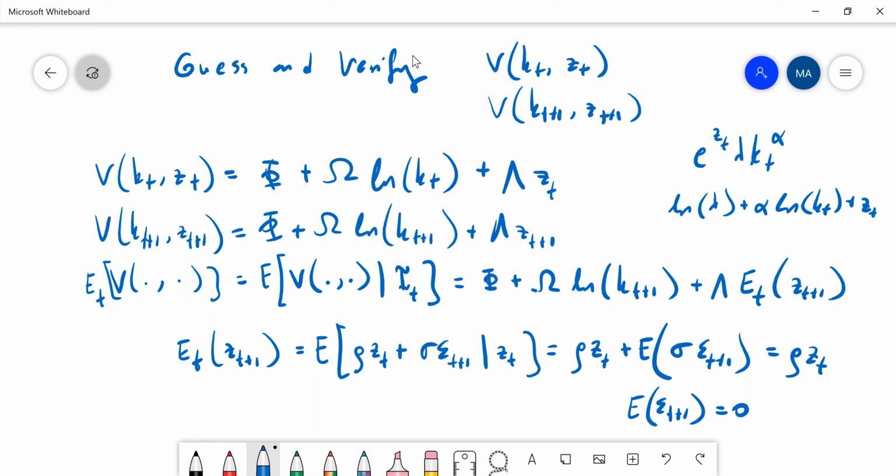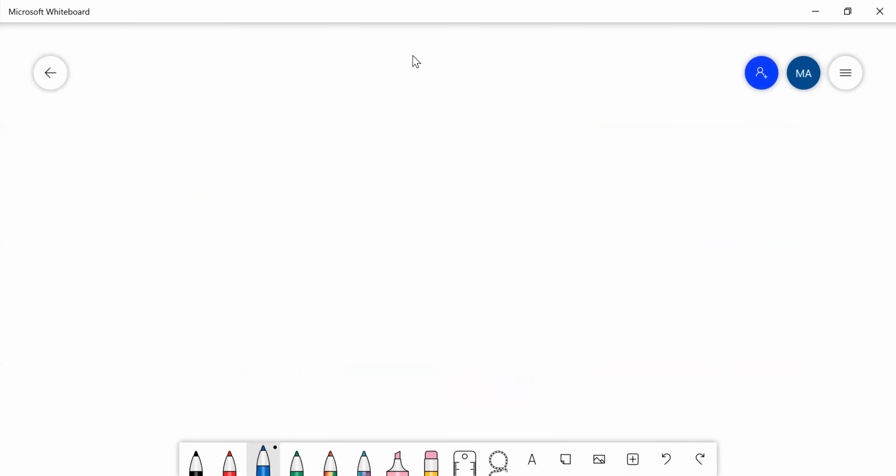I'm not going to do that. You know how it works. You should do it. At the end, you're going to find this solution. Let me find the solution. So it's a bit long, obviously, but at the end, you're going to have something like this. If I am not wrong, you should double check. Maybe I have a mistake. That can always happen. So omega will be that.